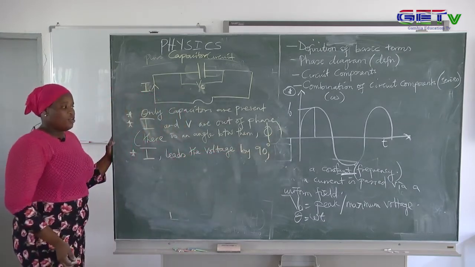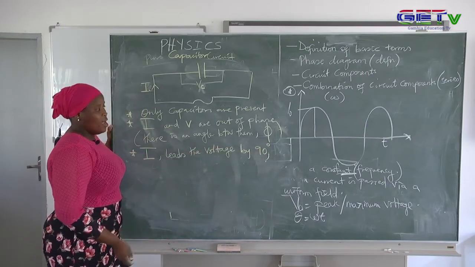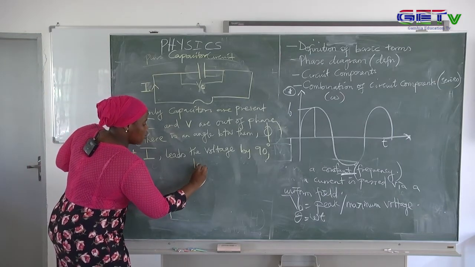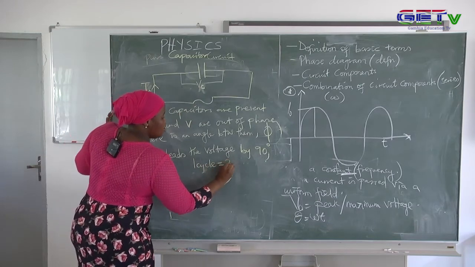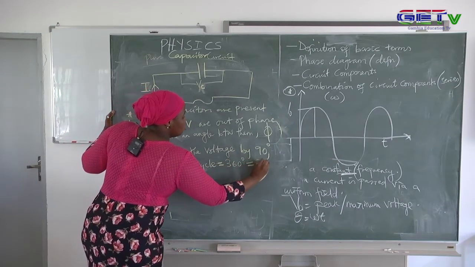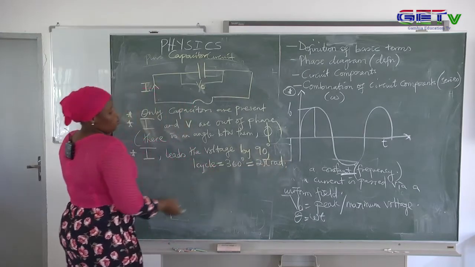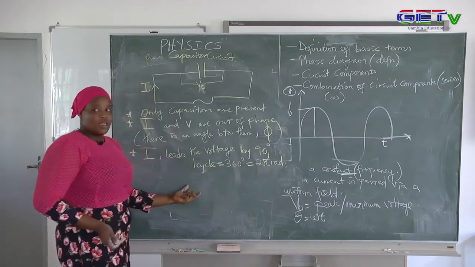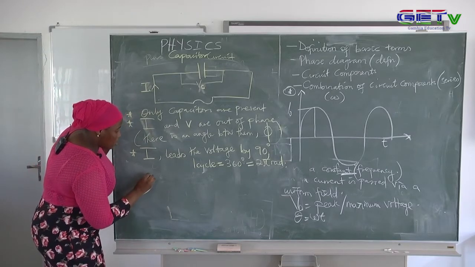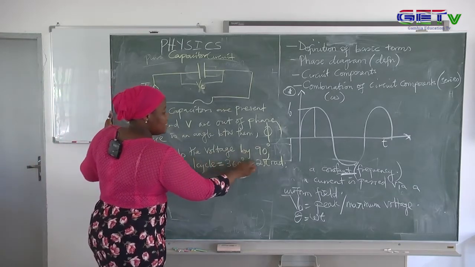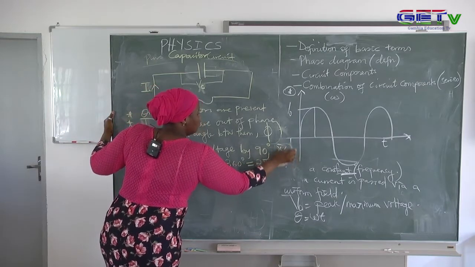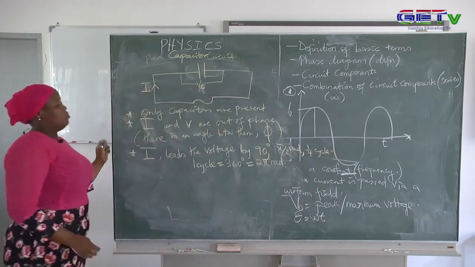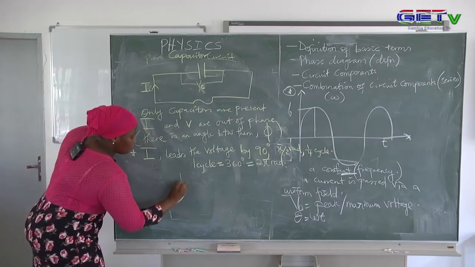You can also use the other units. It can also be converted to radian and cycle. If you recall from your study of uniform circular motion, you were told that one cycle will give us 360 degrees, and that is equivalent to 2 pi radians. So if you want to know what other units the current leads the voltage, you can just use this conversion to obtain it. And in order to save time, I will just give it to you. I leads the voltage by 90 degrees or by pi over 2 radians or by 1/4 of a cycle. Is that understood?